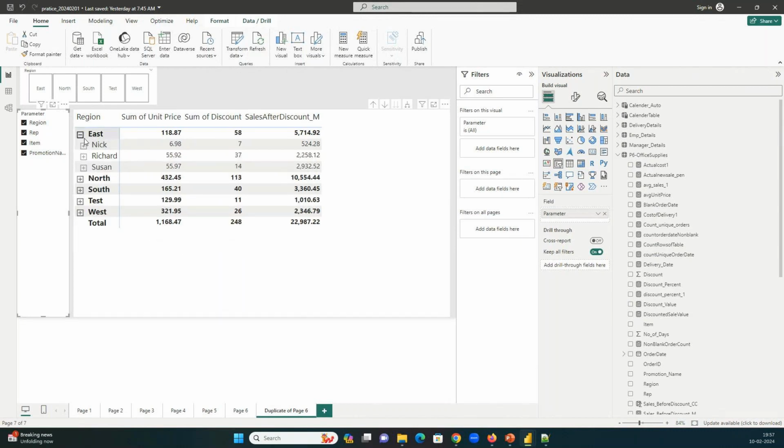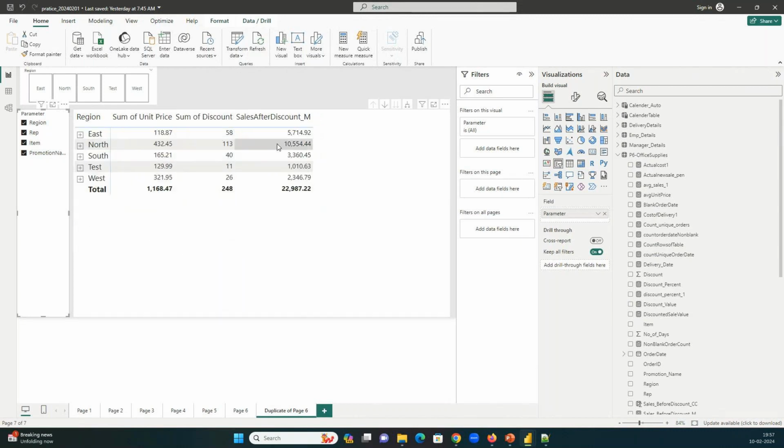And if you see region wise, which region is making the most, ignore the test for now. Right now, the north region is selling the most. Why? It is almost selling double the amount of east and 4 times of west. There is some serious problem with west.